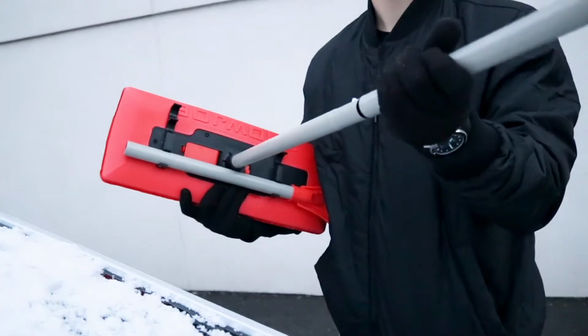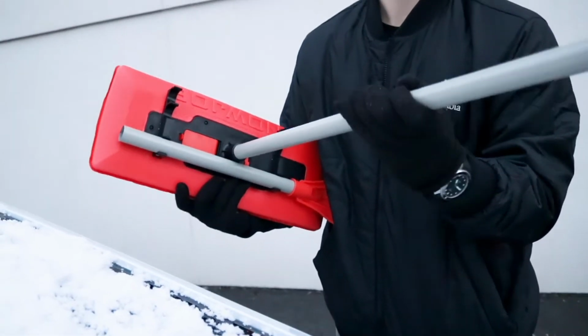In many states, it's illegal to drive your car without cleaning the snow off the roof and the hood, because it can then blow off behind you and land on the car behind you and cause accidents. So it's so very important, and we're all dealing with this crazy snow, and we will be dealing with more of it. So do you have an effective and meaningful way to get after it?